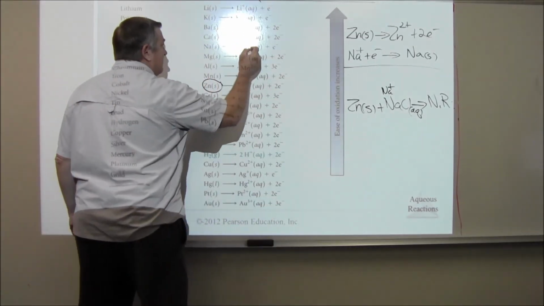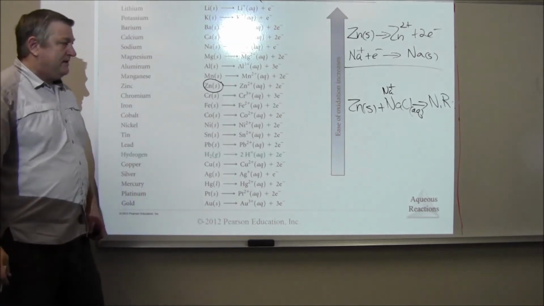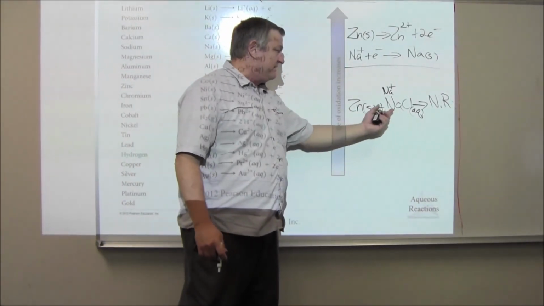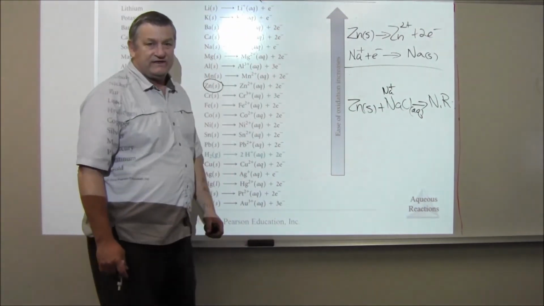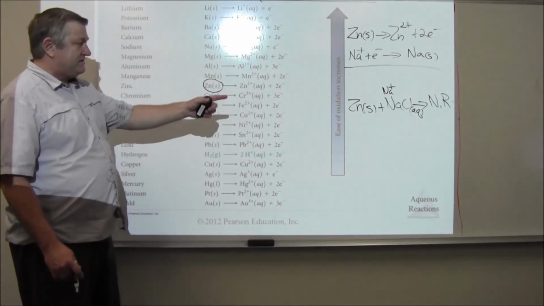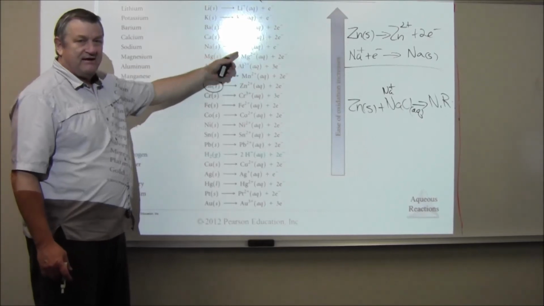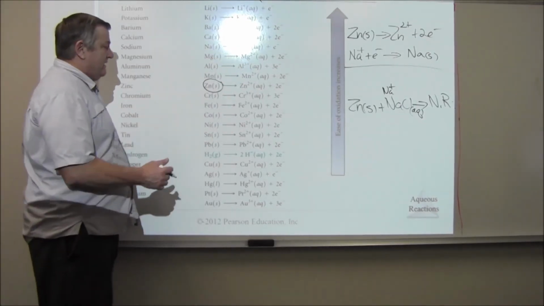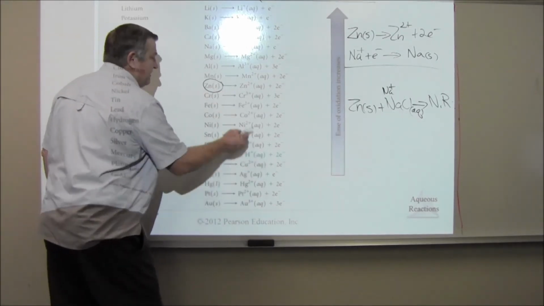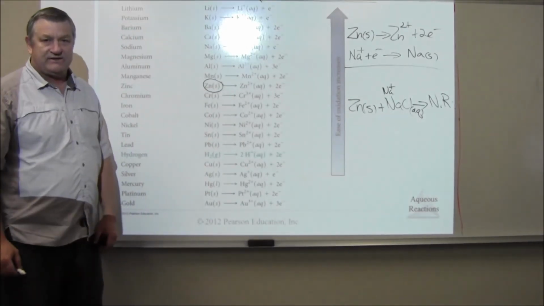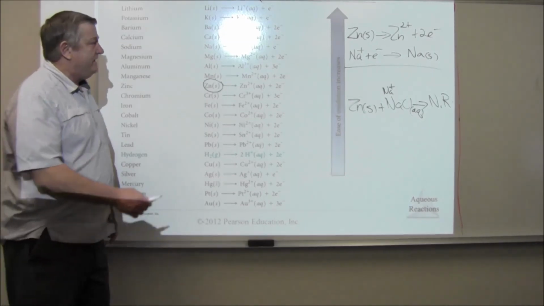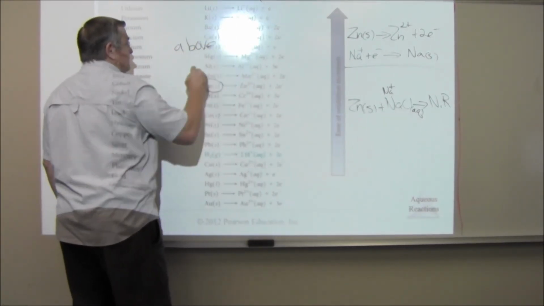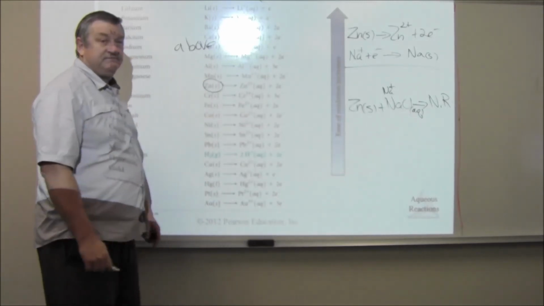And here it's Na+ in our reactants. So another way you can look at it is to locate your reactants in the activity series. Since Na+ is the cation, I put it up here. Since zinc is solid, I go to the neutral and circle the neutral. The cation has to be below the neutral species to have a redox with that reaction. And here the cation's above, so we're going to get no reaction.